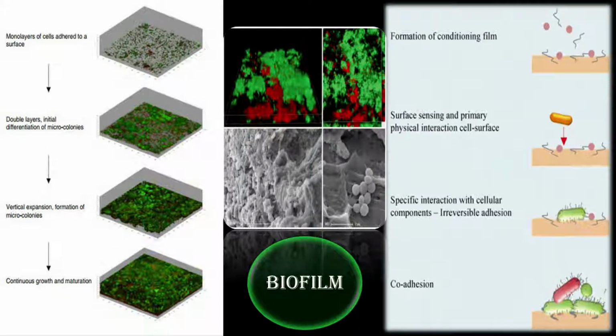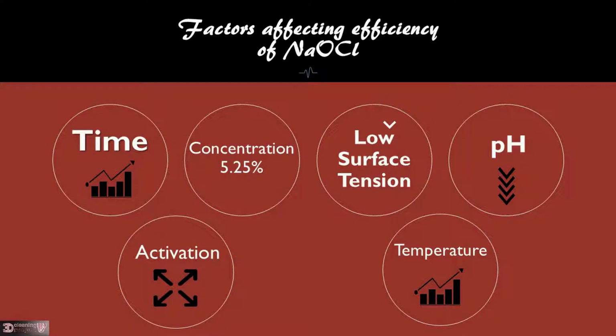its toxicity. The lower and higher concentration are equally efficient in reducing the number of bacteria in infected root canal, but the tissue dissolving effect is directly related to the concentration. So we have two concepts directly related to the tissue dissolving effect by sodium hypochlorite, which is time and concentration.